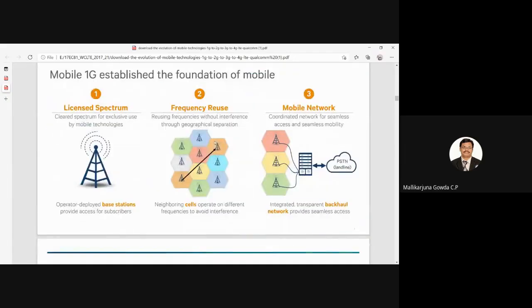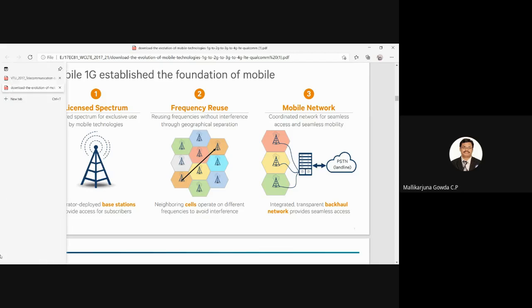Okay. Just to understand how the system is working. With respect to 1G, because it is the basic, we need to understand some of the concepts. We all know we use a licensed spectrum for mobile communication. Especially for mobile communication, there is a spectrum allocated exclusively. So there will be a spectrum auction by the operators, right?